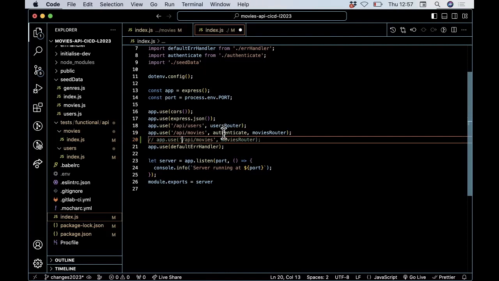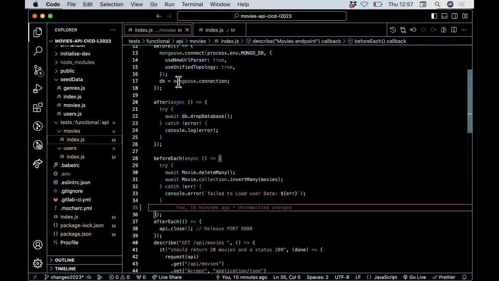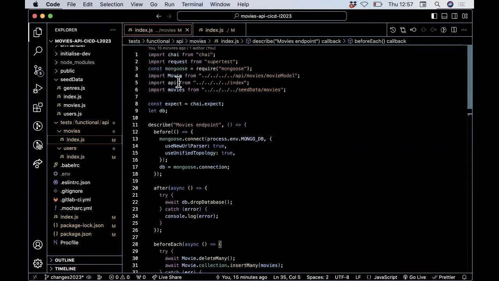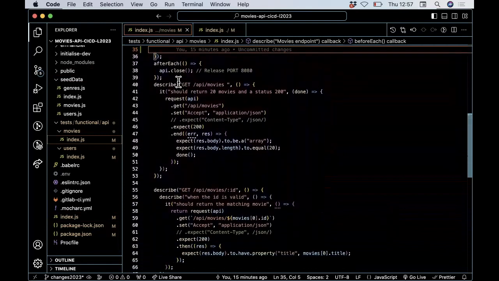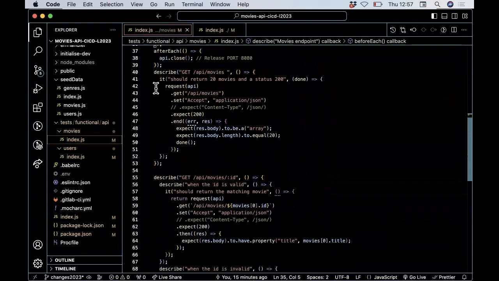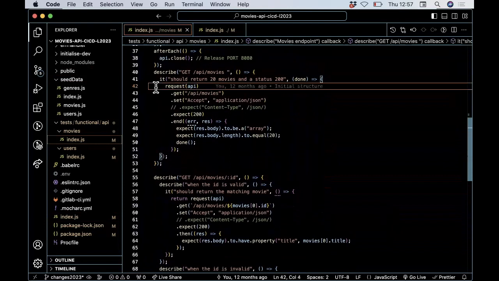So we're faced with the problem of how we actually implement authentication in our actual test cases. Here's the Movies API testing code. For example, here's where we send a GET request to API/movies.